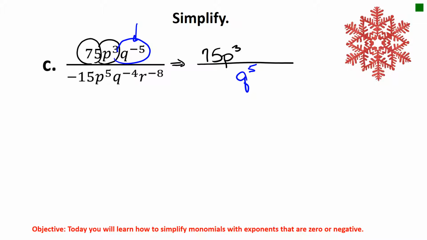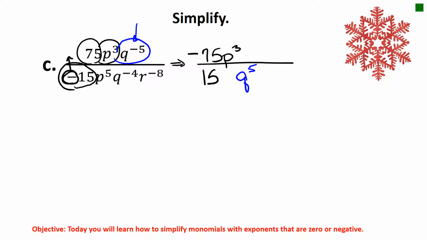Now, this next one is just a little hitch in our get along. We don't like it. Negative 15. Oh, I've got to move it. No, we're not going to move it because it's just a negative number. Negative numbers can exist anywhere in the world. Negative exponents are not allowed. Now, here's the deal, though. I don't really like that negative down in the denominator, so I am going to move the negative to the top, but I'm going to leave the 15 where it is. So I did move the negative. I just didn't move the number with it.